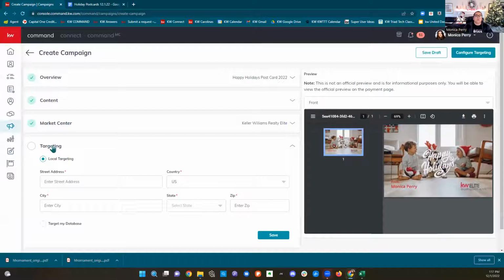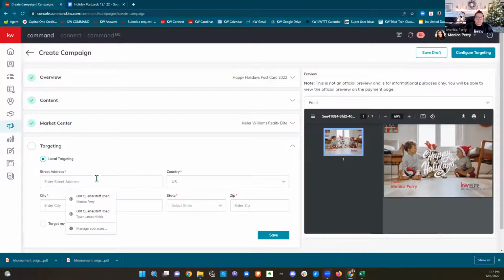Now we're going to move to targeting. So this is where I usually show you guys how to pinpoint your listing, and it's going to make a radius around it, or you could draw a polygon around it. If you are going to be sending these postcards because you're farming and you want to send it to a specific neighborhood, you could literally just put one street address from that neighborhood in the search box and use local targeting.